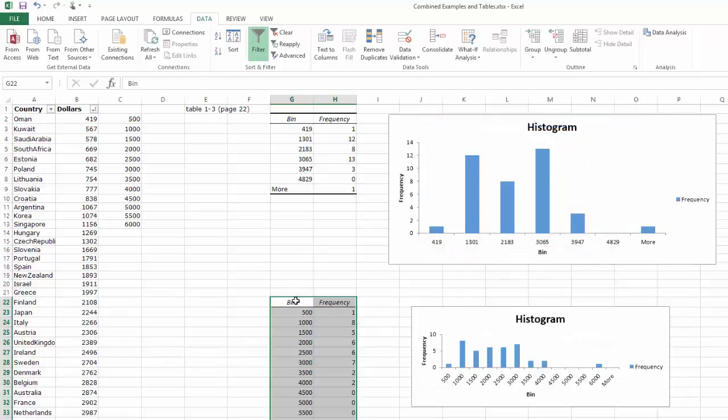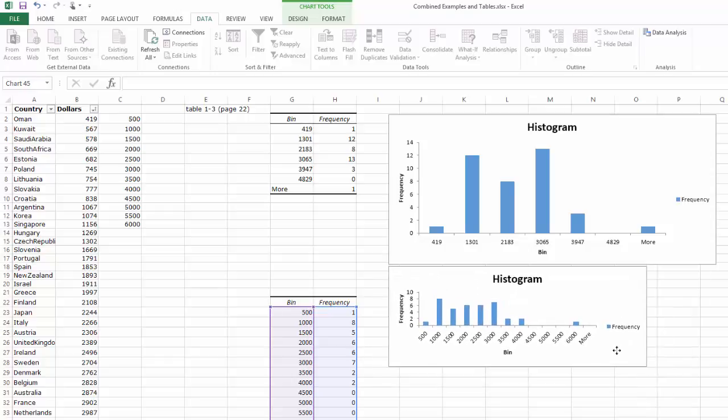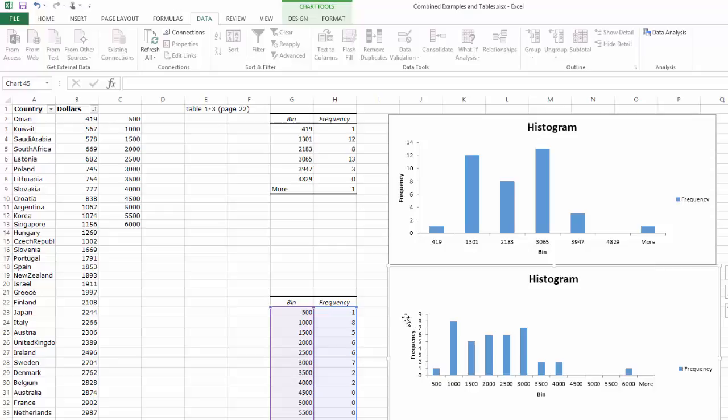And so now it did this, and notice the difference between theirs. Here were their bins, here are my bins. It's a human that did theirs, so they're very readable. But it gives you the same kind of chart. You'll notice the difference when you start doing the bins. It does kind of affect the shape a little bit.